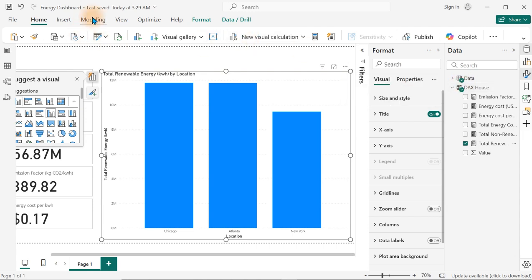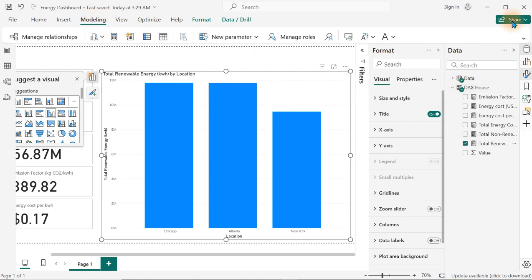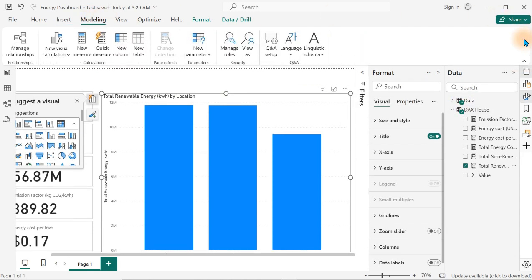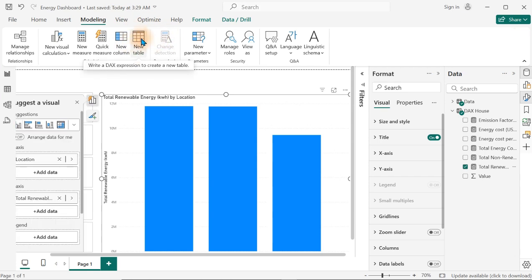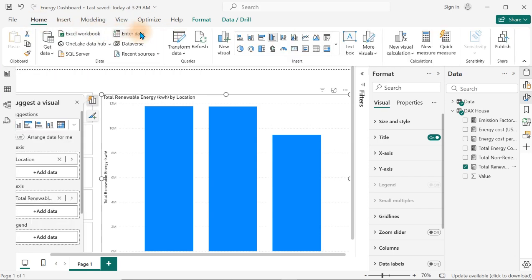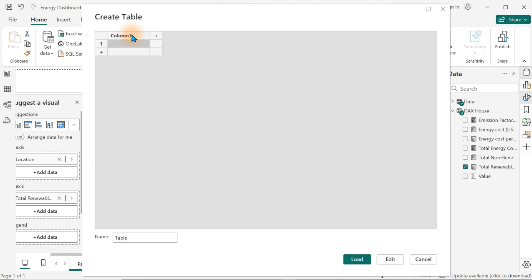So to get that done, go to this particular view, modeling view. Let me get this one collapsed here. Over here we have what we call new table. Don't use that. Let's go back home. So now choose to use enter data. So we have 2 years of data. You have to verify how many years of data you have before you can have this done.